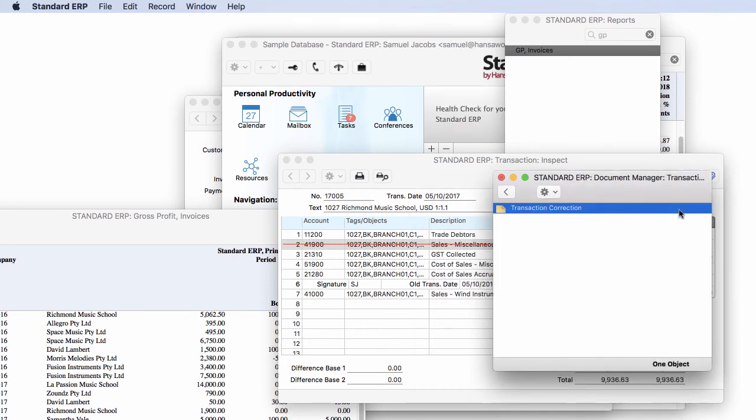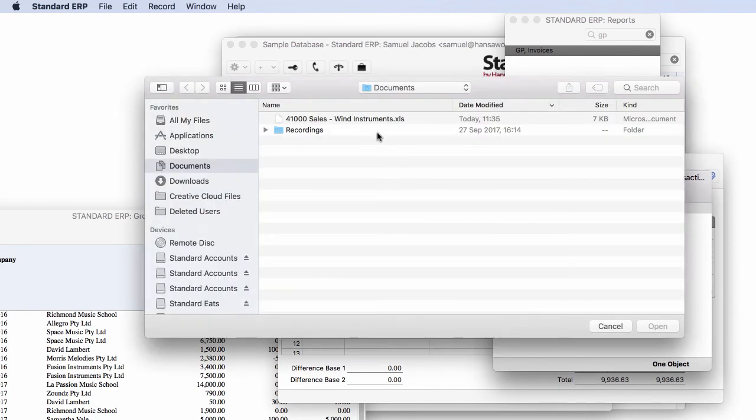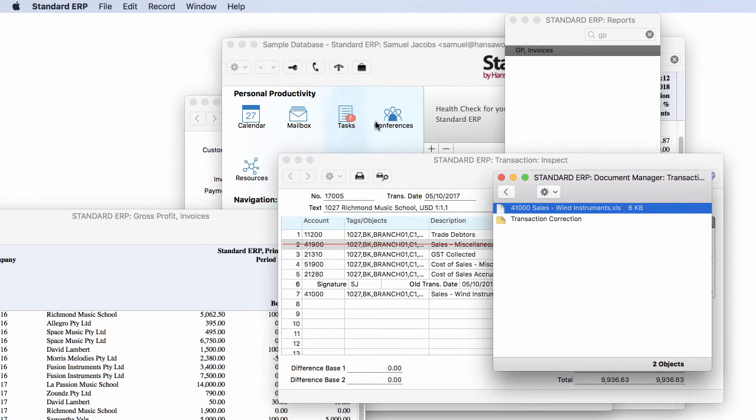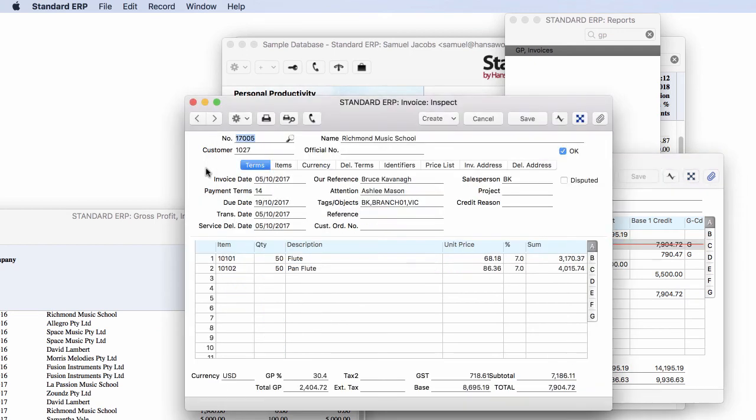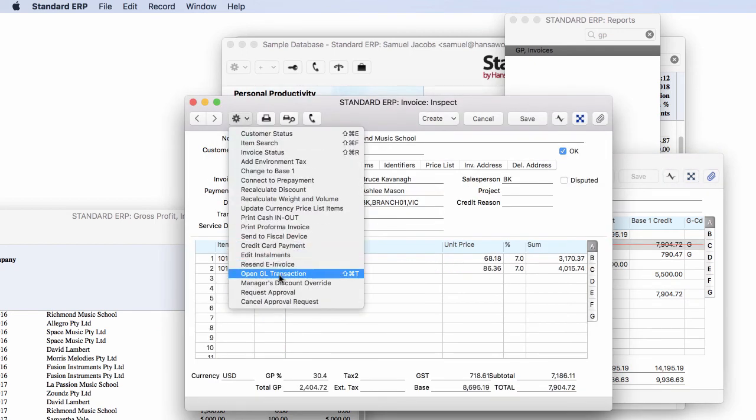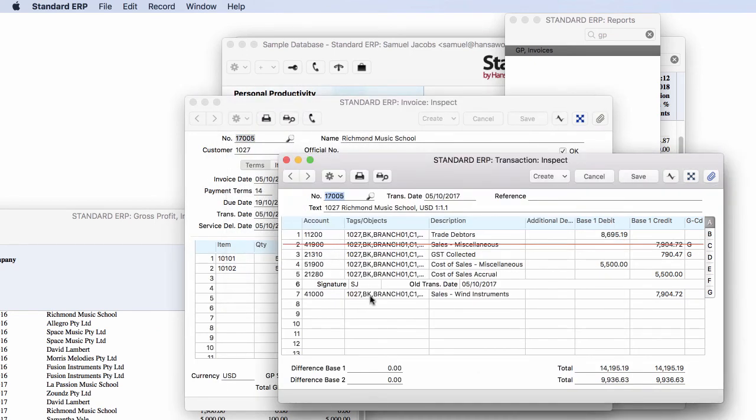You can add anything on the paperclip, such as Excel spreadsheets explaining how you calculated certain account postings. This is much easier than looking for separate notes kept on your PC. All company information is stored in standard ERP, making it more efficient and saving time. The attachments are stored on the server, meaning they are easy to retrieve from anywhere. You can see here that we track all changes made, and they are easy to identify.